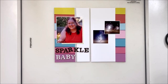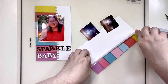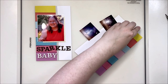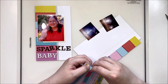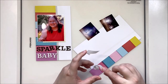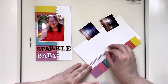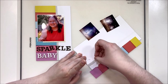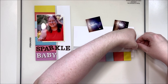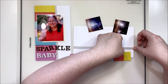Here is my title all colored nicely — I think that adds a nice bit of interest to the page. Now I'm going to repeat what I did on the left side here on the right, again putting down extra adhesive because I don't trust washi staying long-term. This particular layout is a little bit bigger and will be outside of a page protector in my album, so it needs extra adhesive to stay in place. My photos are going to cover up the gap in the center, so no worries there.